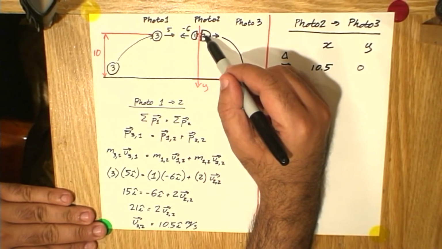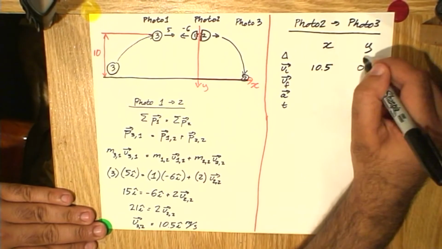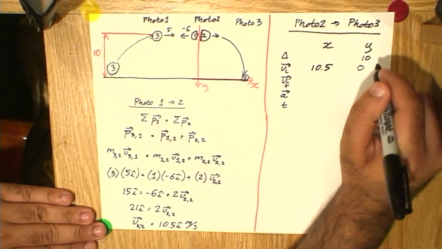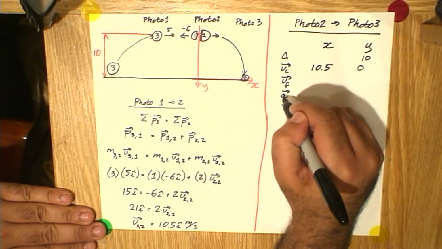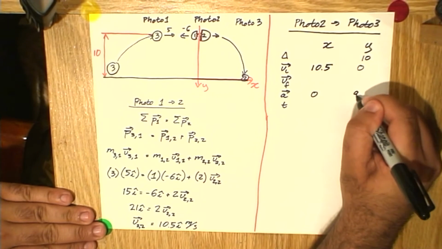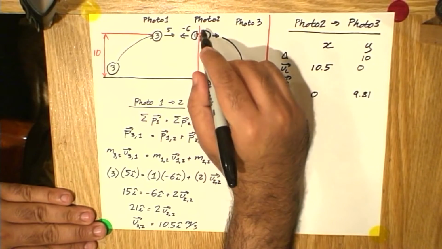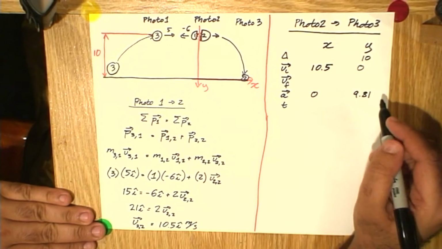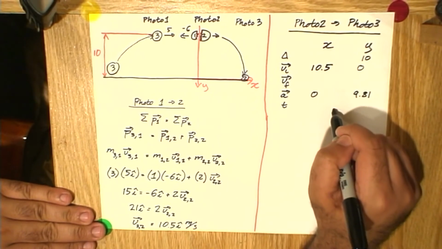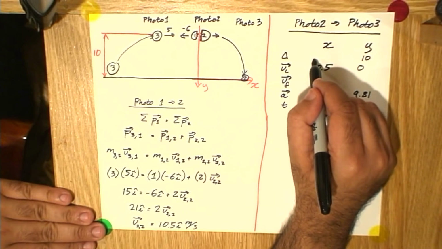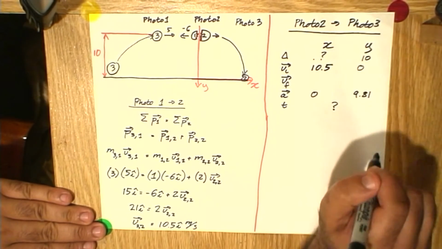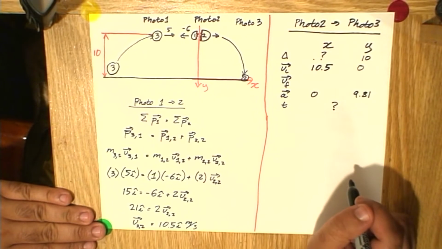The 2 kilogram fragment is going to fall by 10 meters, but since I set downwards as positive, that corresponds to a positive displacement. The acceleration in x is 0. The acceleration in y is 9.81, again, since downwards is positive. We have three pieces of information in y. We can solve for the time, and then we can solve for the displacement in x. So the time and the displacement are what we are going to solve for.